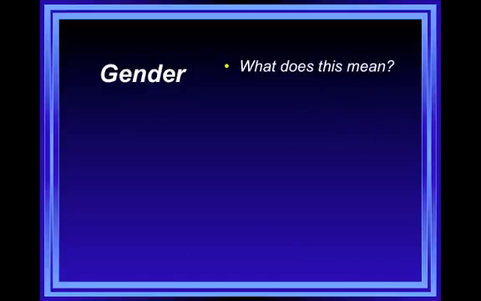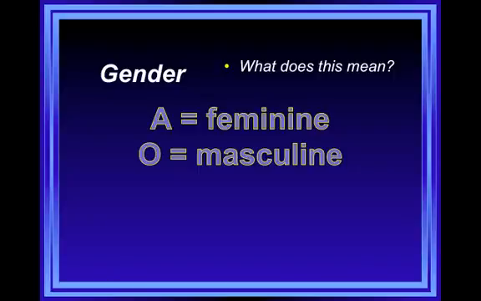Before we talk about nouns and articles and how they work in Spanish, we need to discuss gender and what we mean by this. It basically means that all nouns in Spanish are categorized as being either feminine or masculine. A lot of times there really is no rhyme or reason as to why some words are masculine while other words are feminine. They're just kind of categorized randomly. But we need to remember that words that end in an A most often are feminine, and words that end in O are most often masculine.